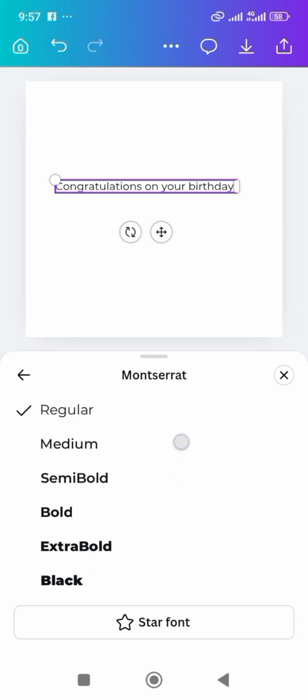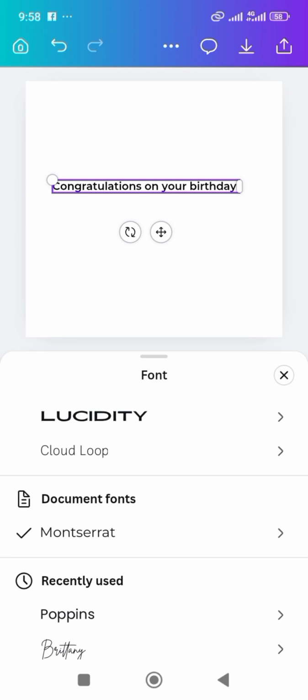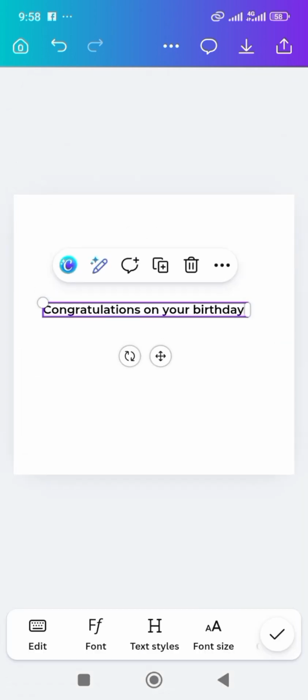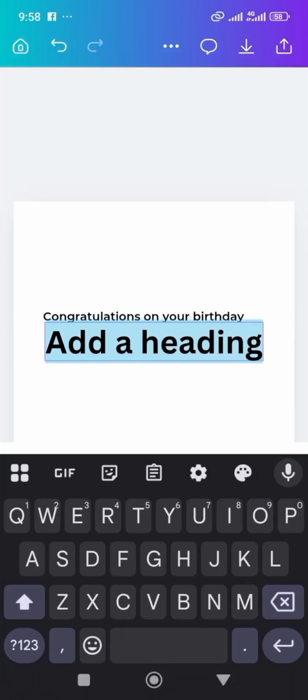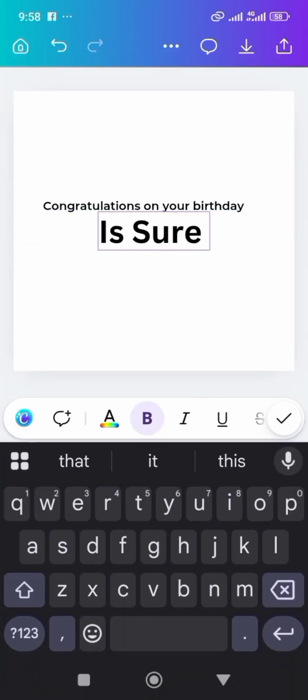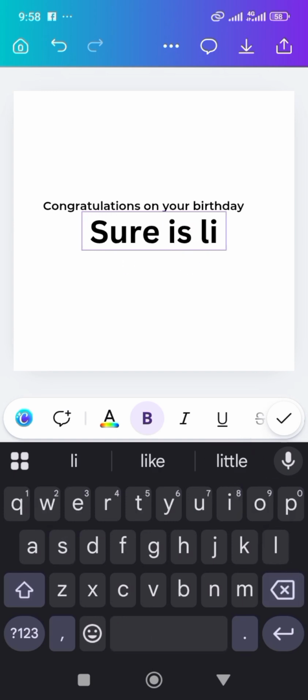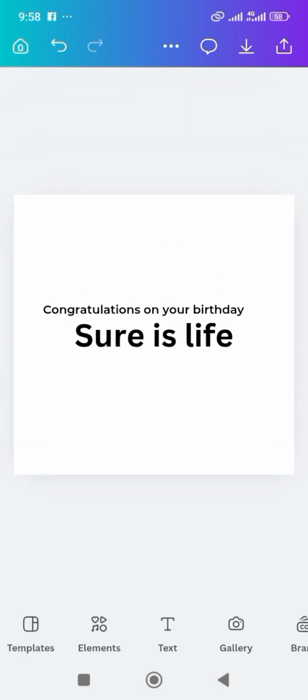So this is where you can, if you want to put it in black, you can put it extra bold, you can put it in bold. The reason why this is not coming up as the bold that we're supposed to see is because, from the text that we have, it is the body type of text. But if we are going to make use of the heading, such is life. So let's make something here, such is life. So now let's work on that again.